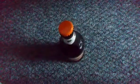So overall appearance looks pretty good, right? It's a strong ale colour, showing a bit about the head. Head could be a little bit better, but I just want to see what we can do. I'm just going to go ahead and put this down on the floor, as I don't want to cheat, and just to prove that it is on the floor. There you go, it's on the floor.